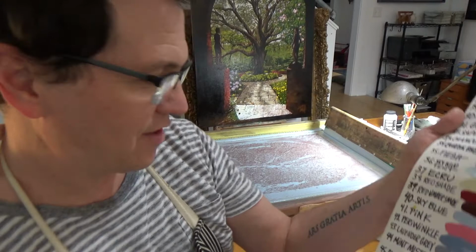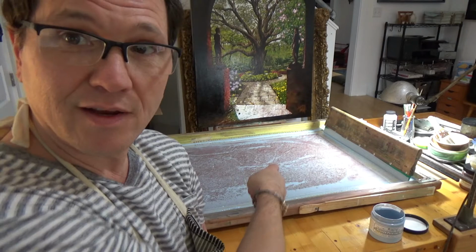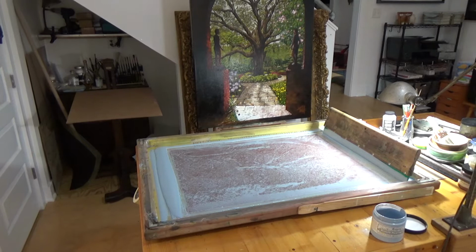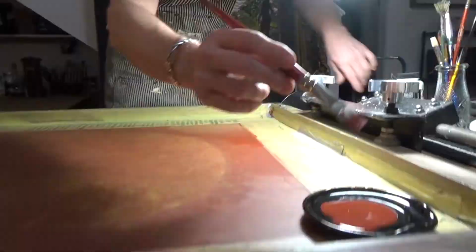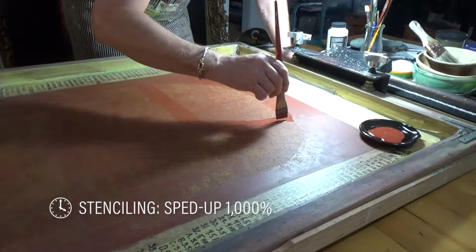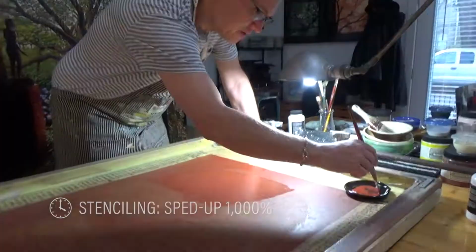Had I put the camera on, you would have seen me print 45 blue shade. That color. That color. But I'll show you what it looks like in a second. Got some blue in the flowers. In the sky, where it's finished. Uh-oh, excuse me. Making sure I'm recording this time.